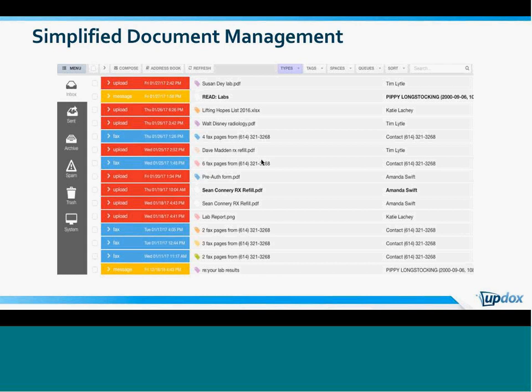So what we made sure to do is also make those very obvious when you're looking at the line item. So this is a rolled up view where I can see uploaded documents, fax documents, and then the yellow messages would be either interoffice or reminders based. So making it really obvious what you're doing, and you can even filter by these types of messages as well as you're working through those workflows.